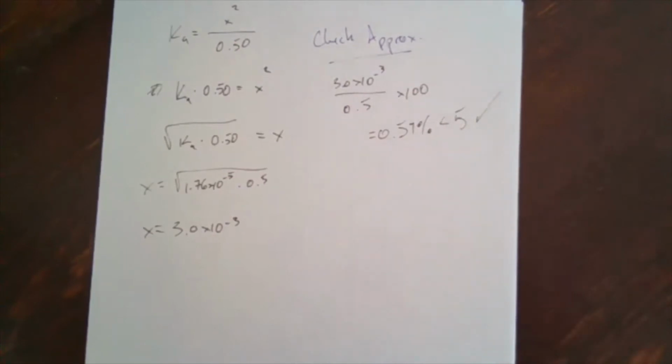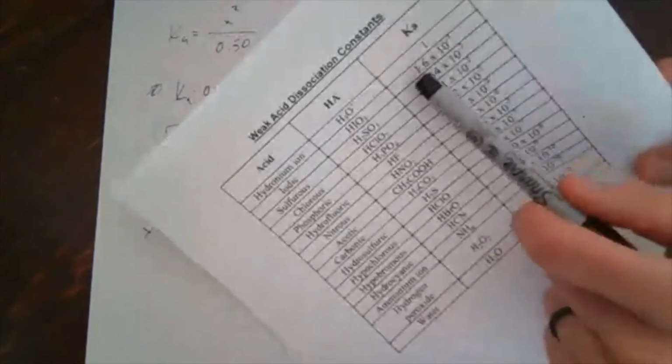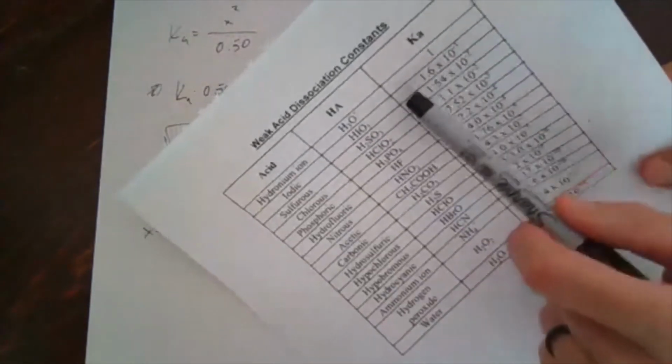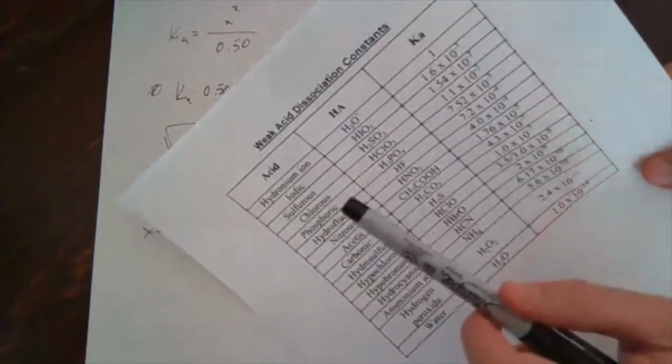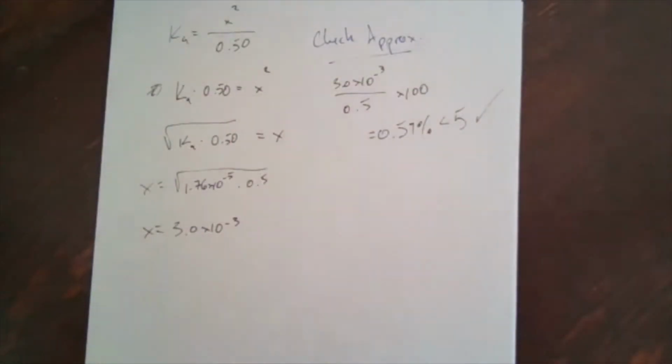When you're dealing with weak acid problems, you can almost always get away with doing an approximation unless your weak acid concentration, or that initial concentration, is really low, or it's on the stronger end of the weak acids. We have our table of acid dissociation constants, so something higher up on that. Like if you're doing HIO3, where that Ka is not that low, it's less than 1 but not that small, you may have issues getting away with using it.